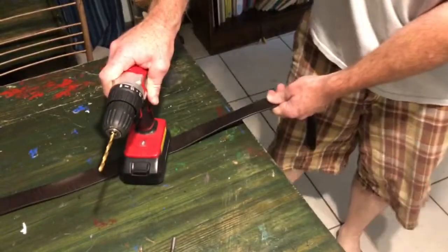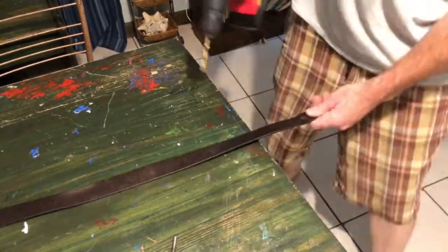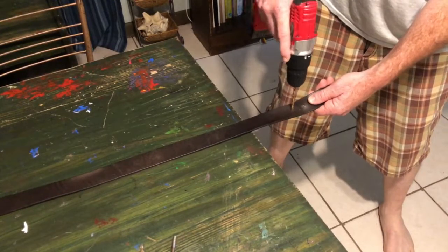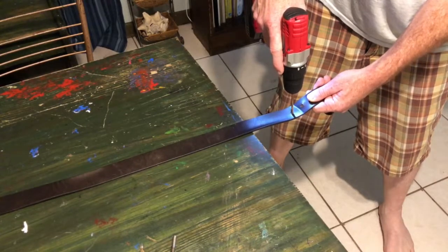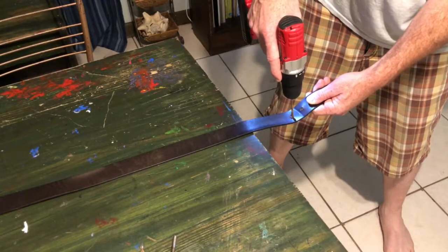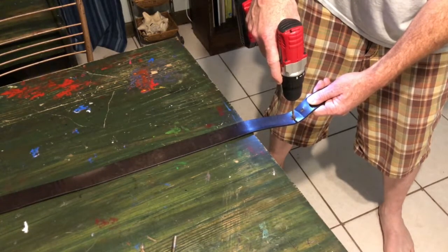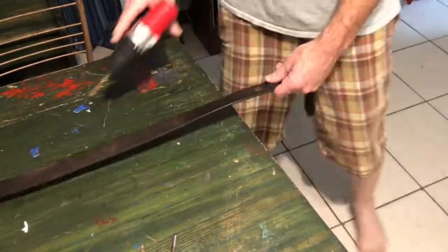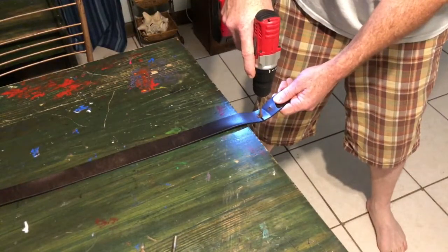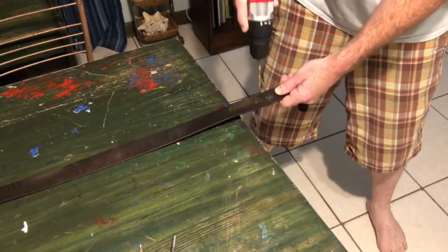Let me recruit some help real fast. If you could just go over there and hold it down really hard, that would be awesome. I want to pull it this way, make sure they can see in the camera — hold it tight please. I'm going to go ahead and start the drill. I'm not really trying to be super aggressive with it, but it is going through. Hold it really tight please. All right, I'm getting a little more aggressive now. There we go.